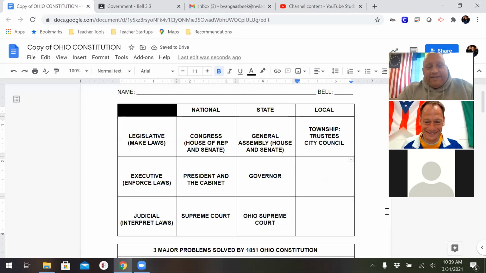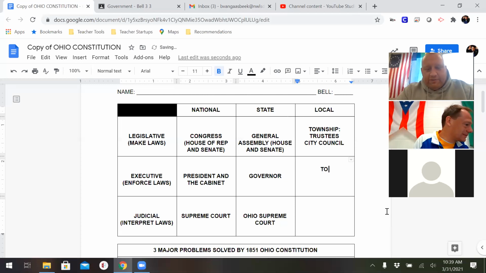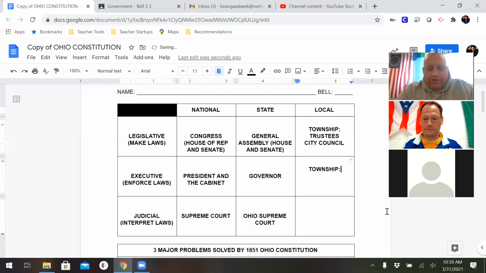Anyway, at the executive level of the local government, you also have kind of an odd happening because at the township level, you still have the trustees in that position of enforcing the law because they handle both ends of the spectrum. Why? It's a local thing. It's a much smaller population within a township than an actual city. So it's usually much easier to just put all the powers in the same group. But that is not the same in a city.